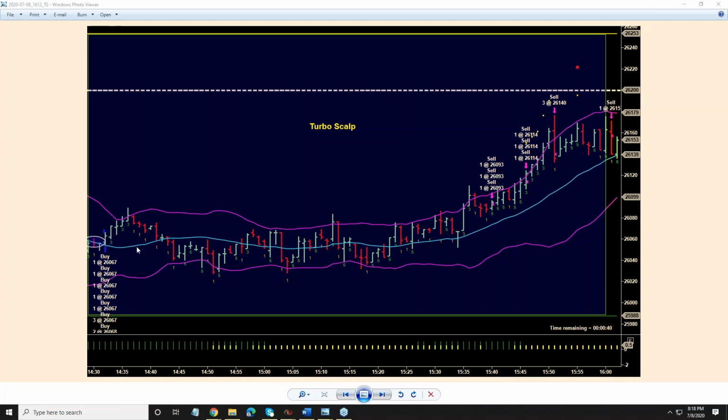Remember, if you have a trend following trade, you got the SMA and you got the upper band for qualifiers. If it's a counter trend trade, you are not going to use the SMA. You are going to use only the bottom band, and you're waiting for that market to go lower. In this example, it did not.